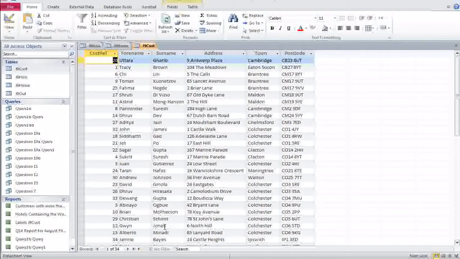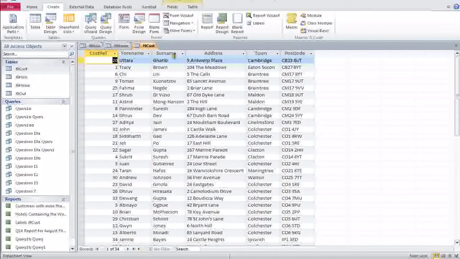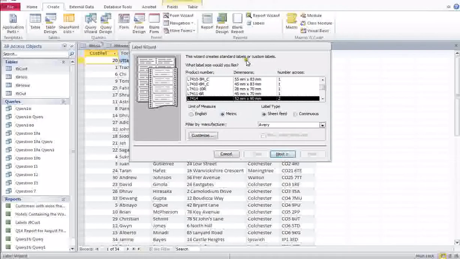During this tutorial, I'll give you a brief introduction into producing labels on Access. So, first of all, I'm going to use this data here, and then if I click on Create, and then have the Labels option here, and the labels. Now, in many of the exam questions, it normally asks you to produce the labels on one page with 2 across. So here we have number across 2.